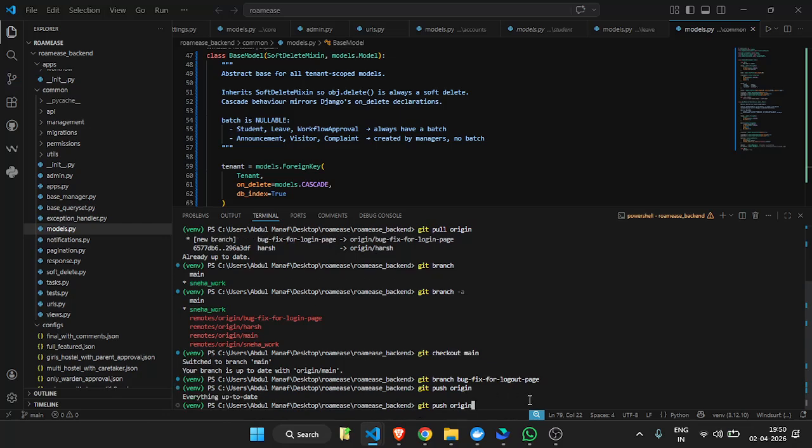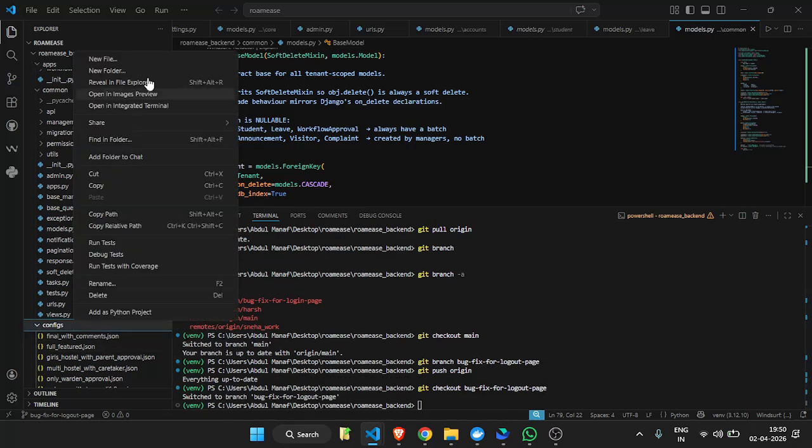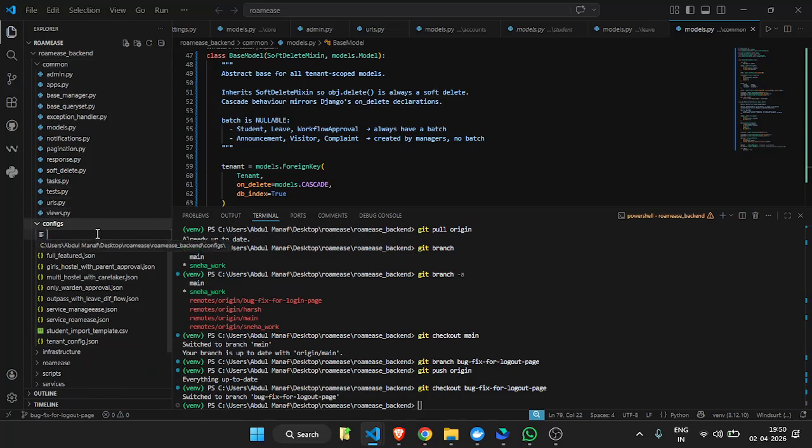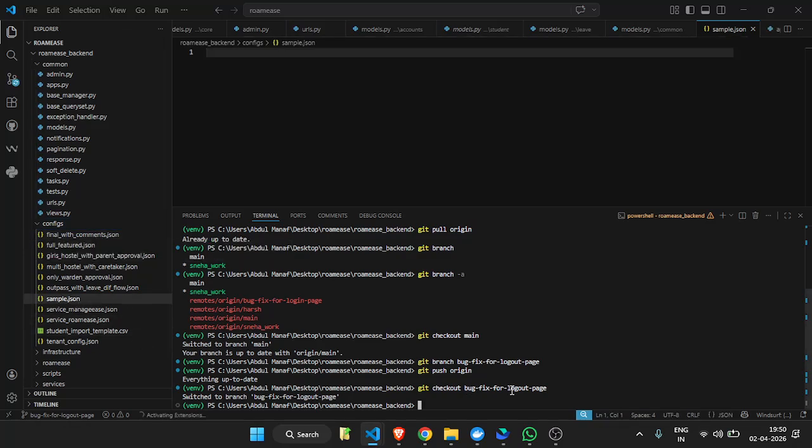Let's make some changes. For example, I will create one file. Oh, I did not check this out. I have to switch to this branch first. Okay, git checkout. Now let me create something, sample.json. This should be untracked.